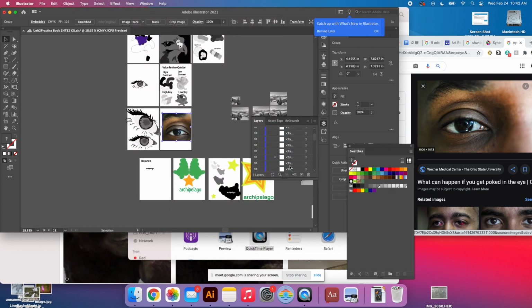And then in your layers, we're going to create a new layer. I'm closing this one up. I'm going to close all these up so that it's a little clearer. And of course, I have way more layers than you would have because I've been working on this in two different classes. So I'm going to make a new layer, and to do that, I just press this little plus sign, and I'm going to rename that eyeball. To rename it, I just double clicked on it. Everything in this layer will now be highlighted this teal color, but yours, if it's only your second layer, is probably red.